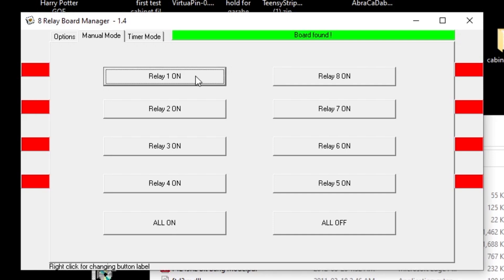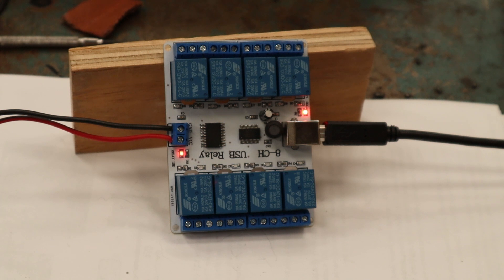I heard a zap — that's going to be the solenoid. So once you know how relays work: when you put a little bit of electricity through a coil of wire you make a magnetic field, which pulls down a contact plate and connects the larger amperage to go through the relay. That's the clicking sound you're hearing. So that's relay one... relay two... relay three, four, five, six, seven, eight. Sounds cool. Now I can't actually see the board, so I want to see if there's a light going on as well. Yeah, there's an LED for all of them. And there's also an 'all on' button — let's do that. All on. All off. Awesome — this thing is good to go.